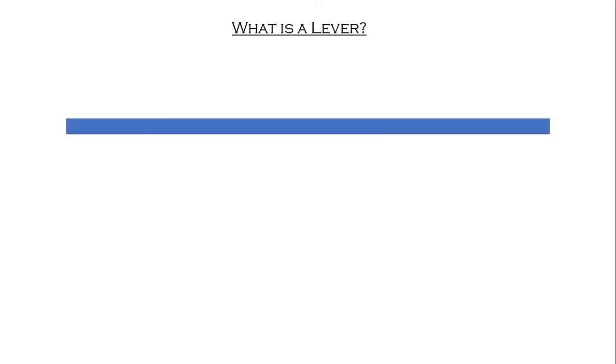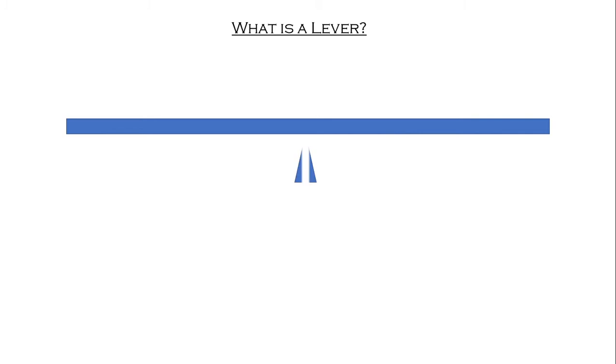Alright, the second part of this chapter, simple machine. Okay, lever. What is a lever? So a lever is a simple machine. It's a rod that rotates at a fixed point called a fulcrum. So any rod that rotates at a point, that point is called a fulcrum, is called a lever, and a lever is a simple machine.